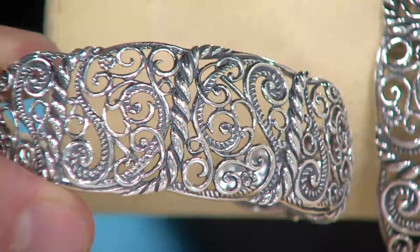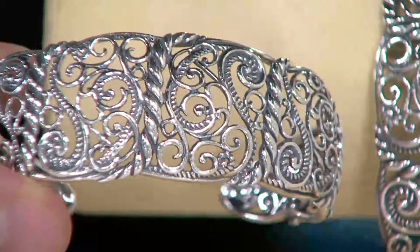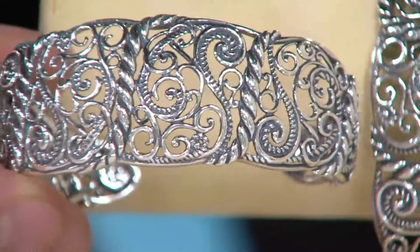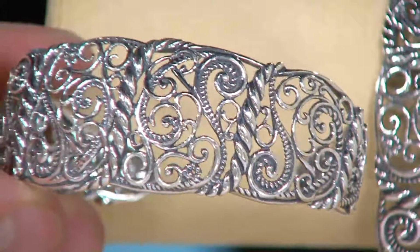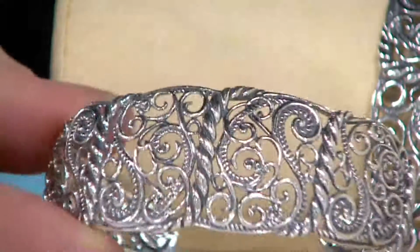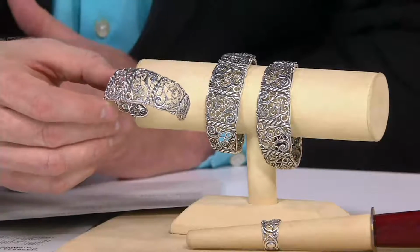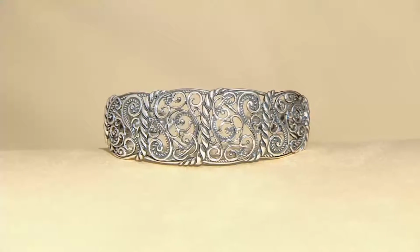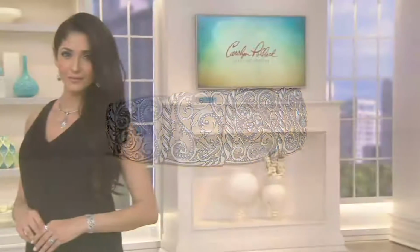The thicker rope guides this, and it becomes the foundational element of it. Yes. And then all of this other work, this play work, gets to happen. So look at the swirls, look at the movement, never been seen before. It's just a great piece. You'll see it on the ladies in just a second. It's 21.5 grams. That's minimum gram weight. That's a lot of gram weight for under $100. Never been seen before and on air. First time ever presented, and sale price that says goodbye at the end of the day.